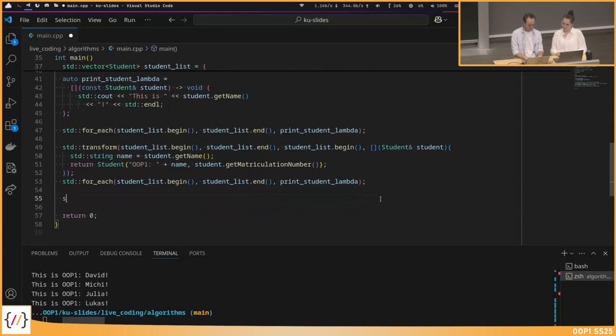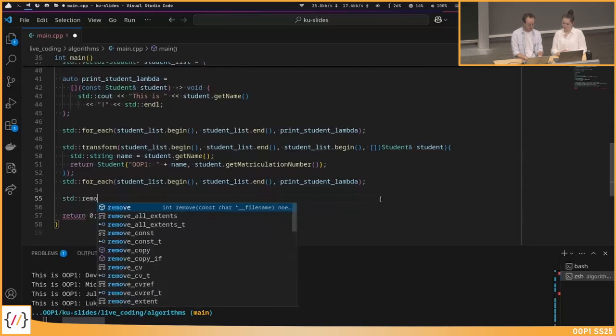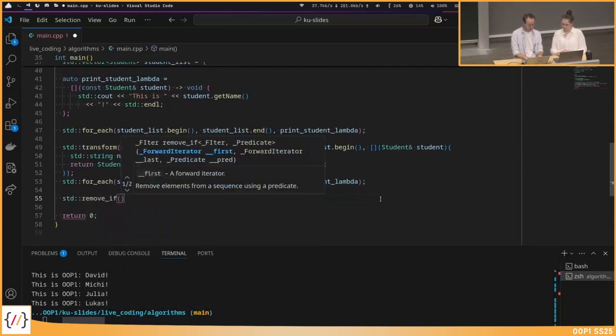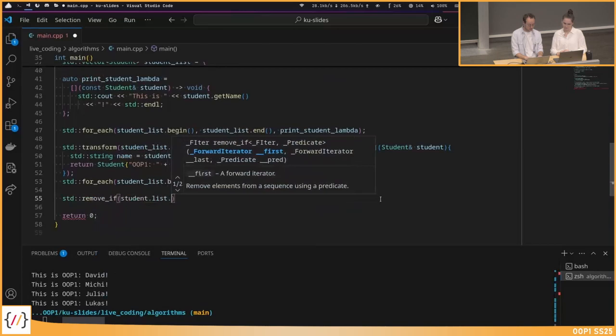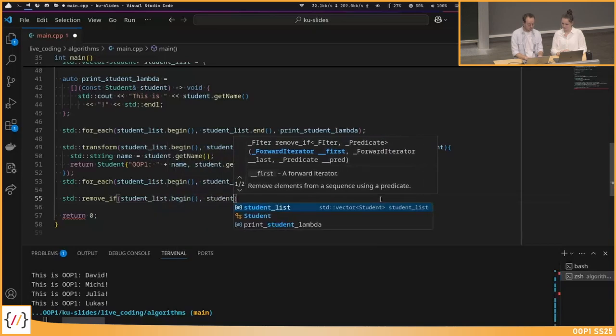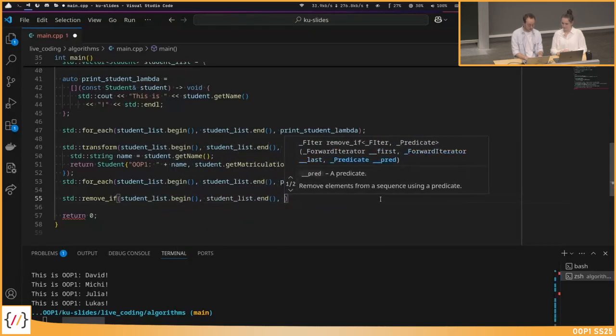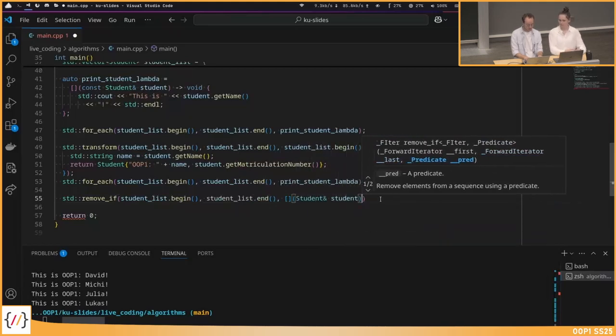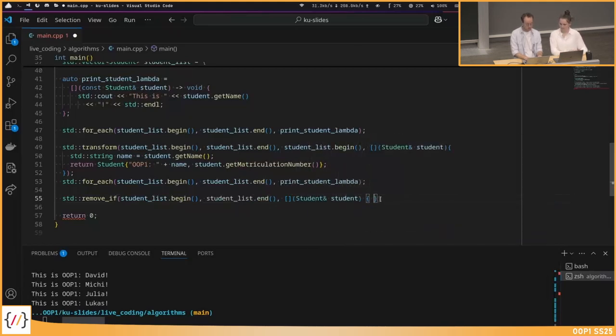So we call removeIf, student list begin, then student list end, and a lambda function which takes a student reference and returns true if we want to remove something.